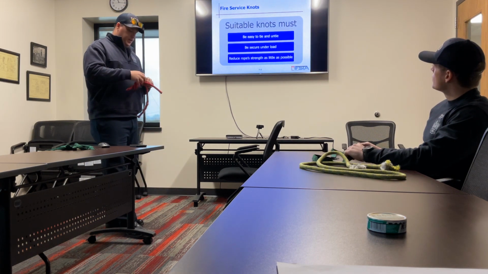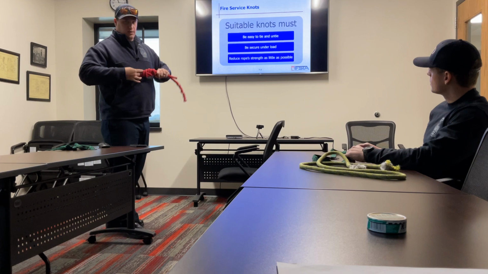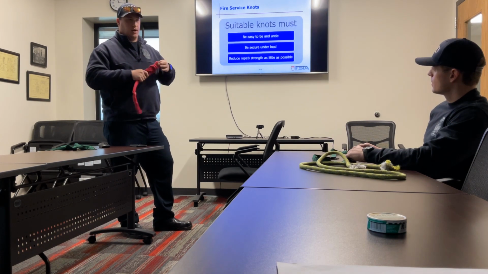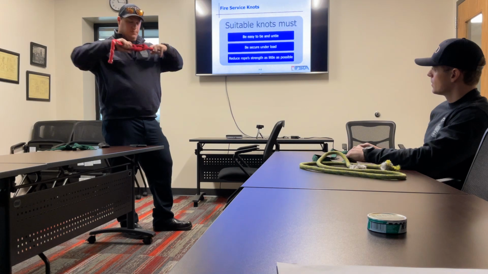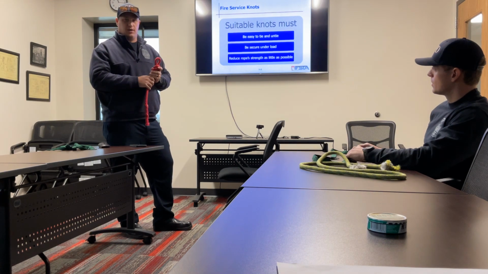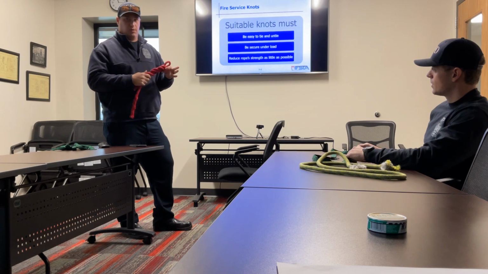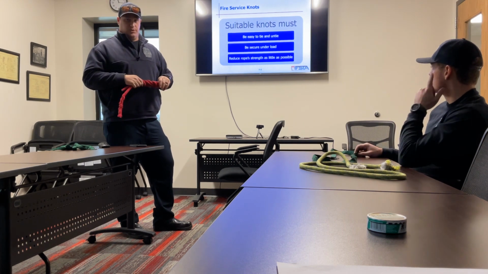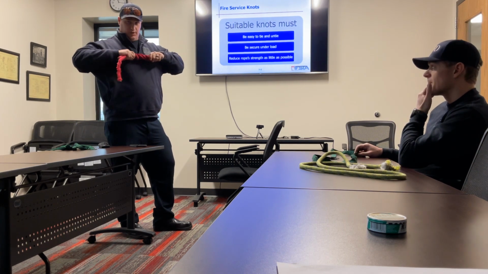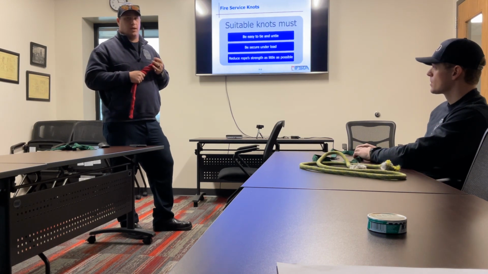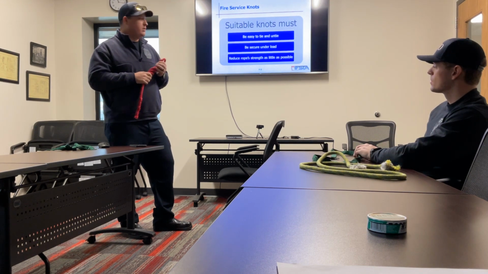Suitable knots, they must be easy to untie. With the figure 8 family, that's one great benefit to them. No matter how much load you put on the knots, they always come untied very easily. You can just run them back and forth, and they'll come untied. Some knots, if you just tie a slip knot, for instance, if you put a load on it, you're going to have to cut that rope. It's not going to come untied.